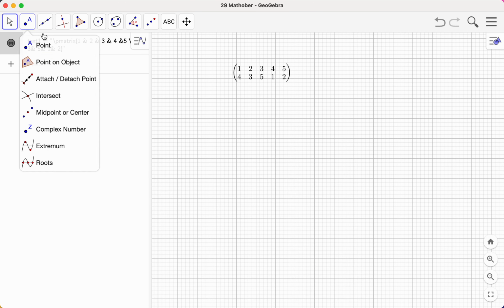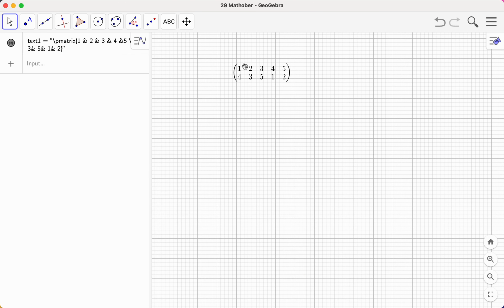So that's my permutation, and we're basically saying 1 goes to 4, 2 goes to 3, 3 goes to 5, 4 goes to 1, and 5 goes to 2. So this is a nice little kind of, we've got a little transposition between 1 and 4, and we've got 2 goes to 3 goes to 5 in a little loop. So this is a way to rearrange these 5 things.